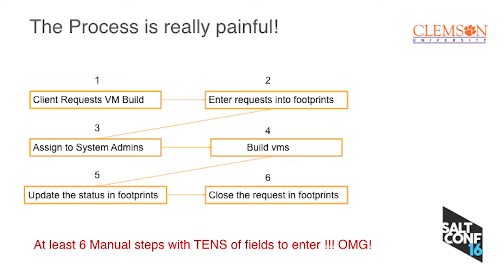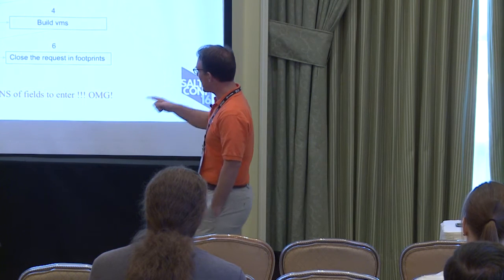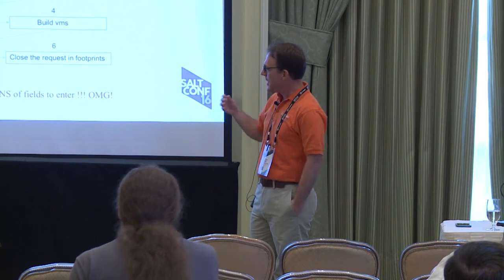So here it is, a client request, and this is not all of them. We've kind of got rid of a lot of the cruft here. You have to request the build, put it in our help system, assign site admins to them. Building the VMs, this is where I think we counted every single VM takes about 10 tickets, first to open them, then to update them, and then to close them. So you're talking every single server is touching a ticket 30 times, or 30 different tickets, whatever it is. You have to put statuses in that. At the very, very end, you get to close them. And it was driving us bananas.